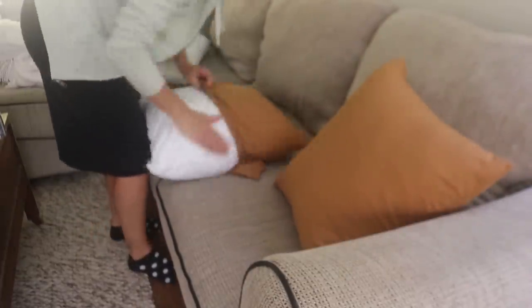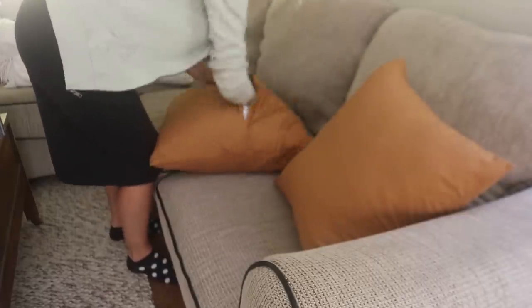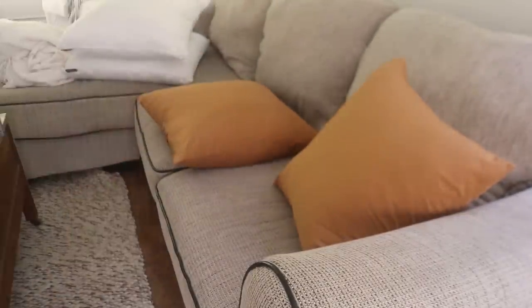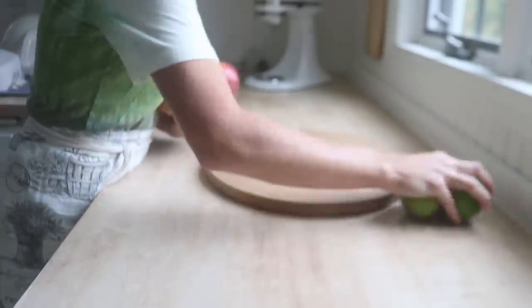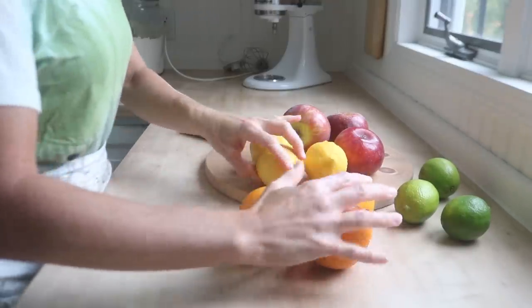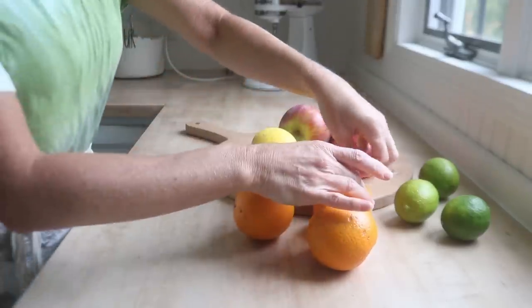I want to try something different for the fall season and possibly into winter, making my own homemade potpourri. I had looked up some recipes online and it looks fairly simple. I stopped in at German Village this morning, got some fruit and a few other ingredients that I need. I really wanted pears too, but they were out. So I'll just go with apples and lemons and limes and oranges.